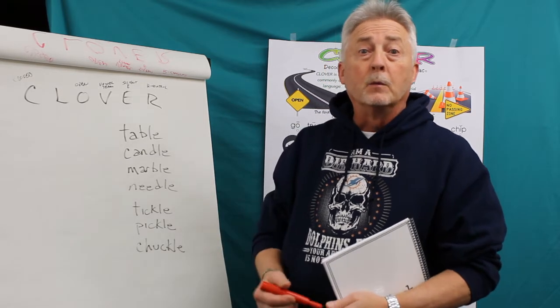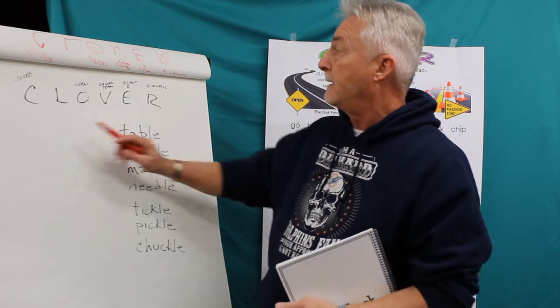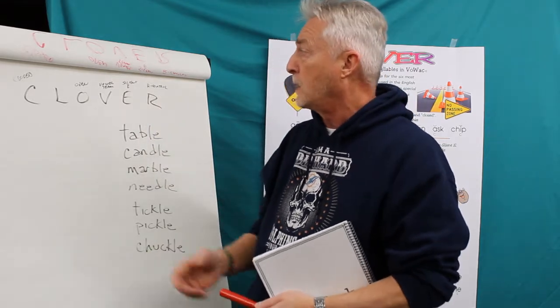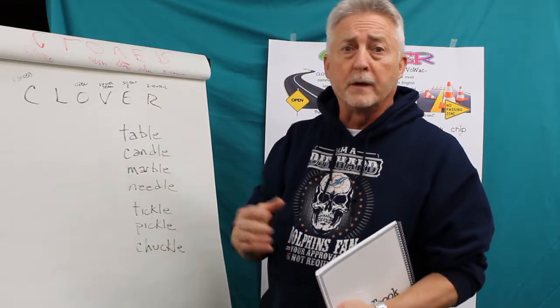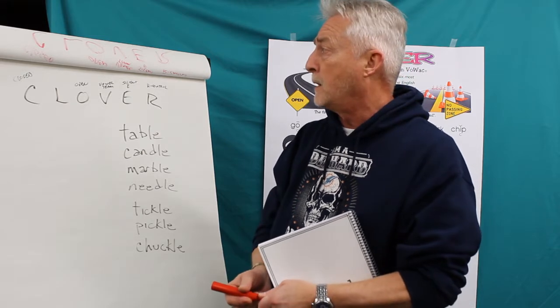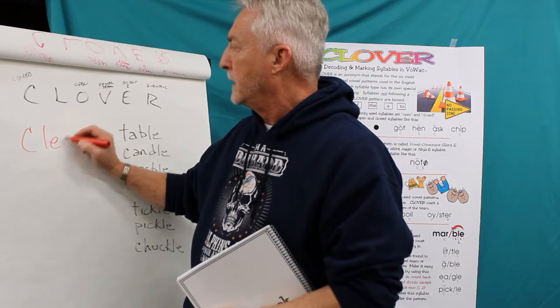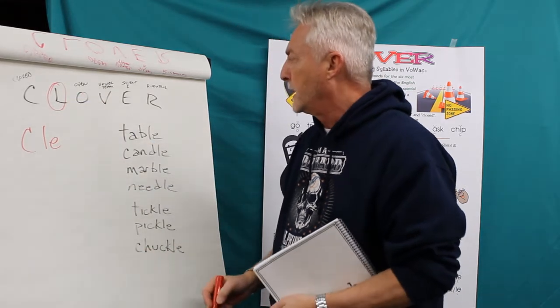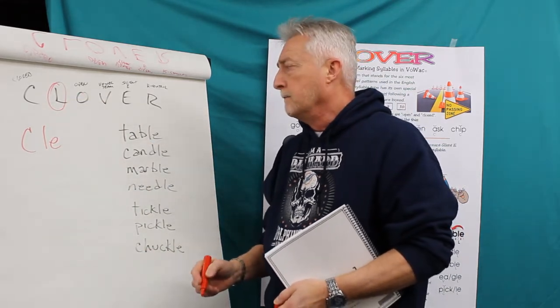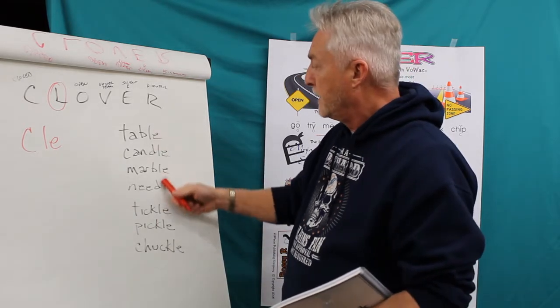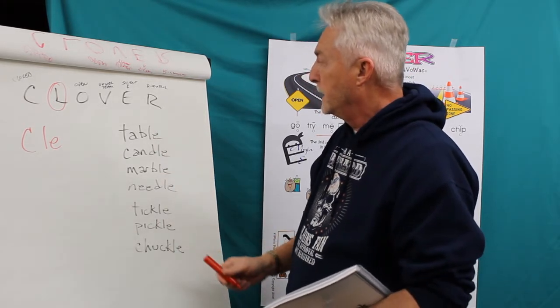Welcome back. We talked about the first 5 syllable types that we're dealing with in the English language from Clover. We're going to talk about the final one, the 6th most frequently used vowel pattern, and that's consonant-le. Talk about this one right here. Really simple to identify it because you can see it at the very end. All of these end in le.